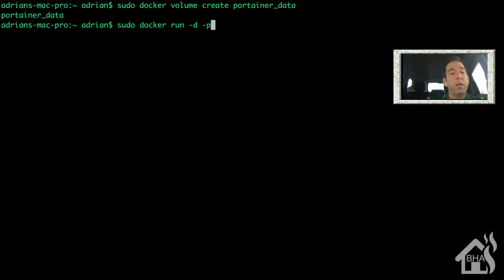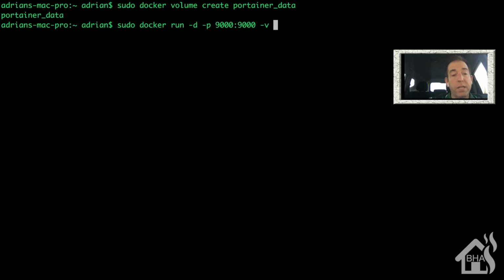Once we have that created, then we're going to go ahead and install our container. As our containers are set up, they will all have their own internal IP address within Docker itself. And so by doing a -p here, we're going to do 9000:9000. Basically what we're saying is we want to port forward that port so that we'll be able to access this container on that port from our host IP address. So the IP address of the server that you have Docker installed, that's how we're going to access it.